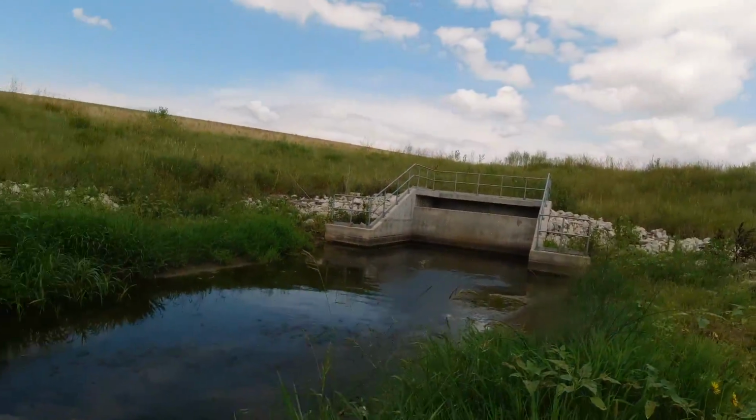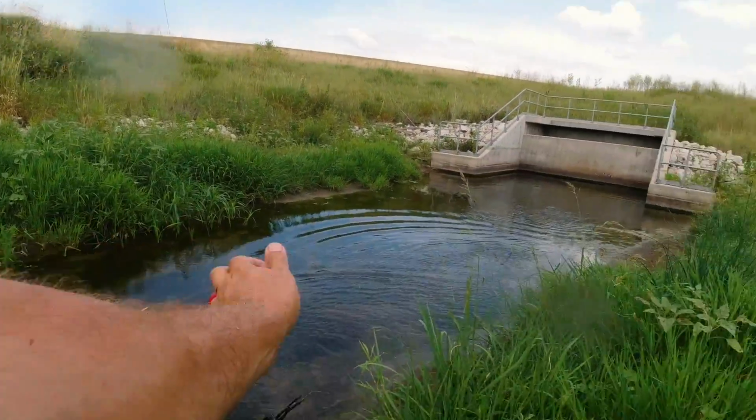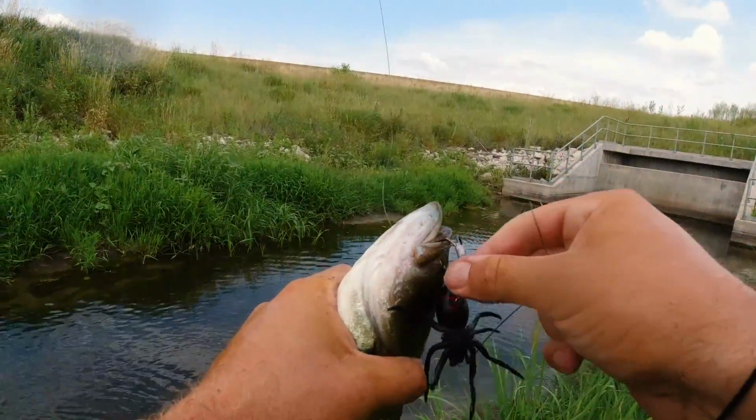Oh my god. So aggressive. And these little fish, too, don't stand a chance on the new MF-er frog rod that, yes, has not been released yet. I know you guys are gonna give me a hard time in the comments. We are so close to being able to release this rod.